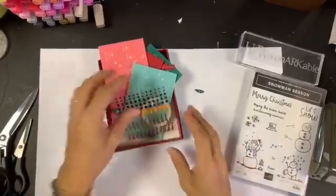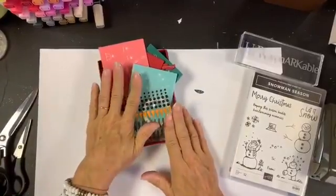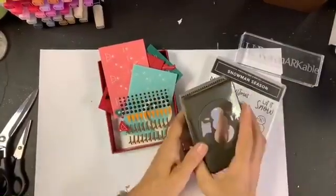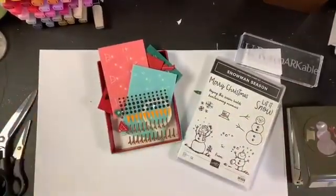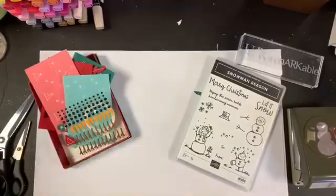This is the element that I really, really think is going to be hot and you're going to want. Because not only are you going to be able to decorate the snowman from the stamp set or the snowman from the punch, wait till I show you some of the other great fun figures and stamp images from the catalog that you are going to be able to work with.